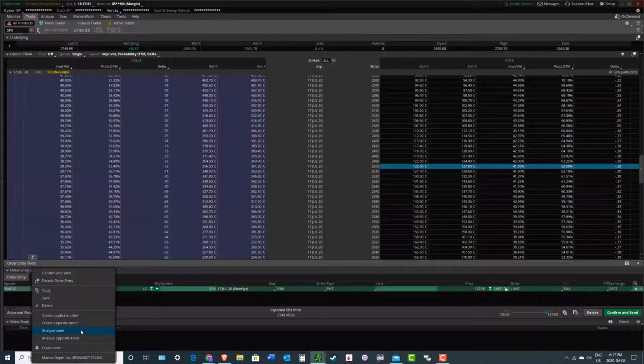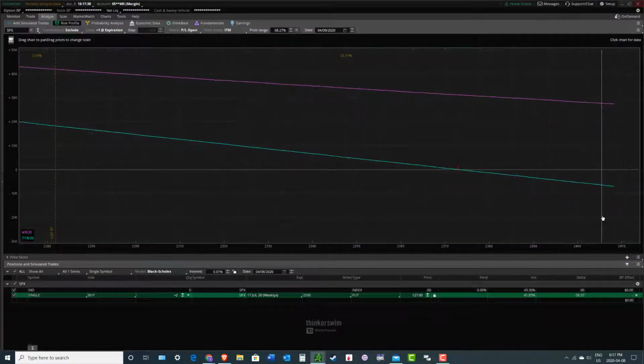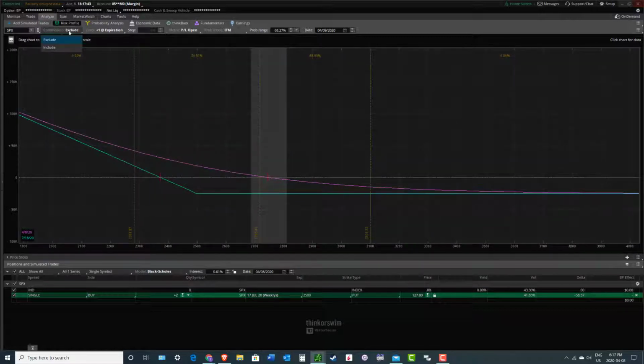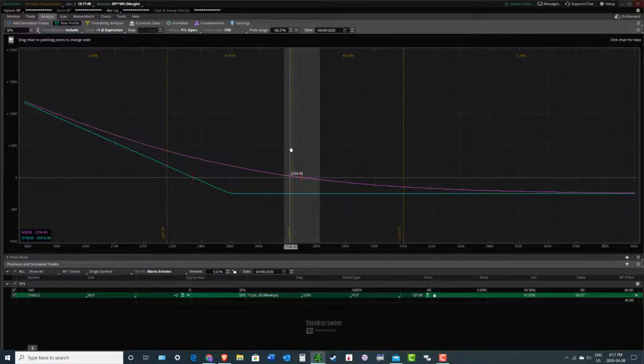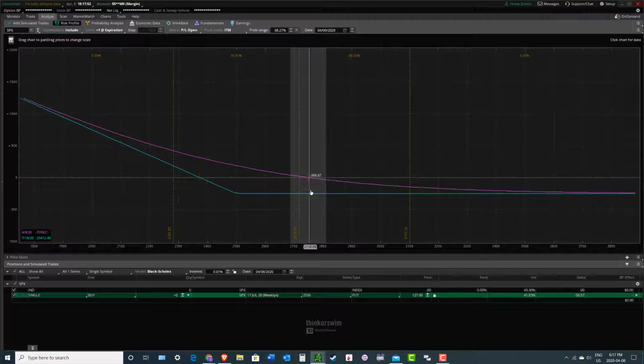So let's just analyze this. Okay. And looking at the risk profile, let me blow this up here. Okay. So let's say I get long 2 of these contracts. That'll cost about $25,000, give or take. So that'll be the max risk of the position, and it's good until July 17th, so 100 days to expiration. That's going to seem like an eternity in this market. 100 days, over 3 months.